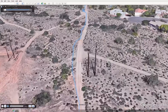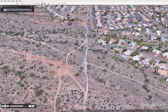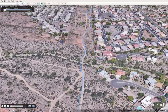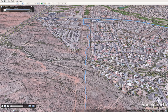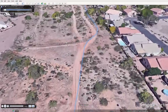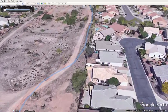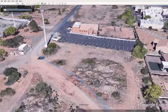And then we get up here. This is where that dog was lost that I looked for previously, up here. And so let's keep going. And this is pretty decent road through here, for biking anyway. Pretty decent. There is a gate back there, so you can't really take a four-wheel drive through it. You have to squeeze your bike through.